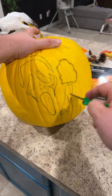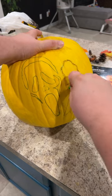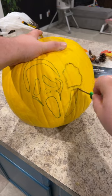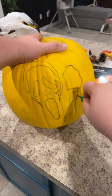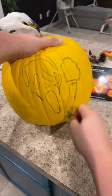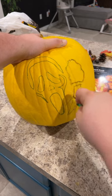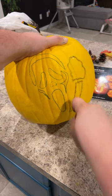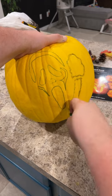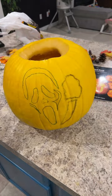Let's go ahead and do this knife next. There we go. Looking good. So far, so good.